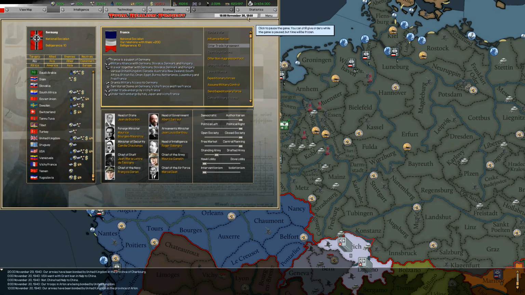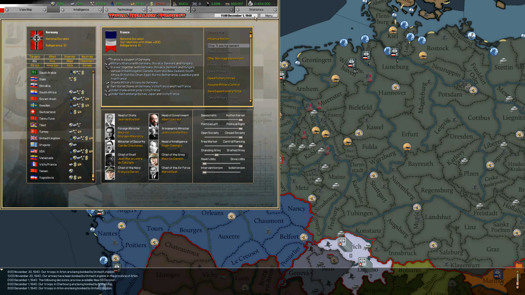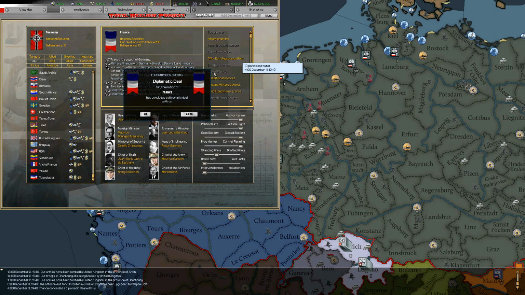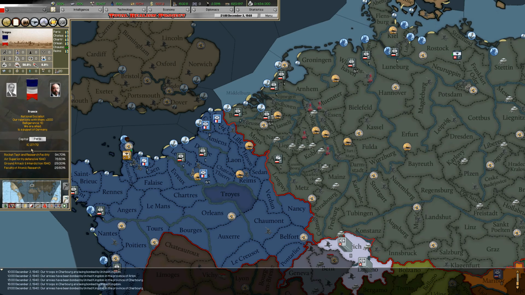December 3rd. Another SS division? I probably will get those. I mean, it wouldn't be too bad of an idea. A few extra divisions there, very powerful divisions at that. Right. I'll give them some rares then. I'll give them 10 rares for nothing. Hopefully we should see their industry grow now.